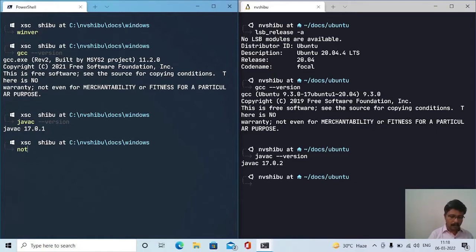For that, I shall open Notepad and create a small C program. It's hello.c.